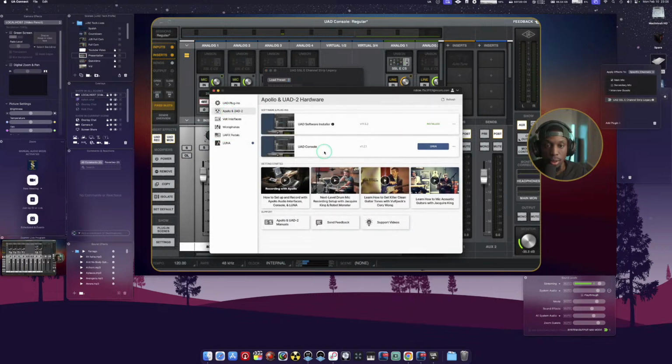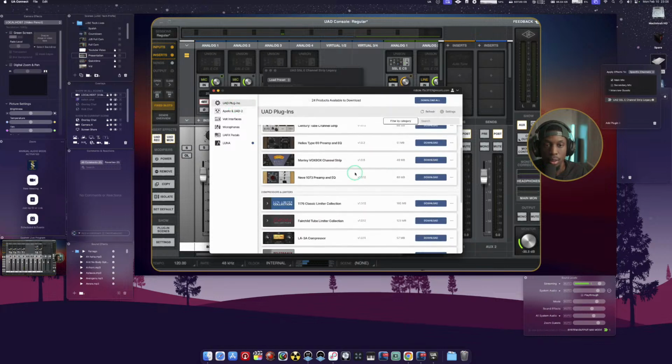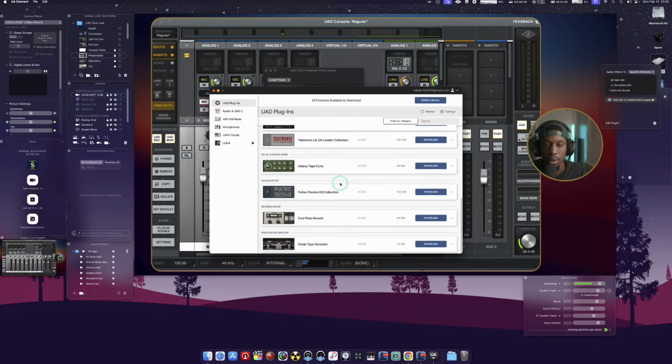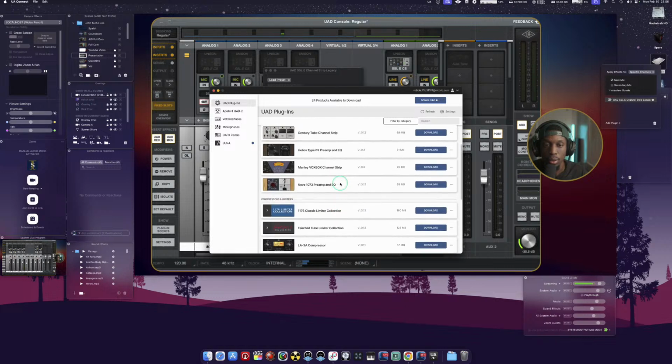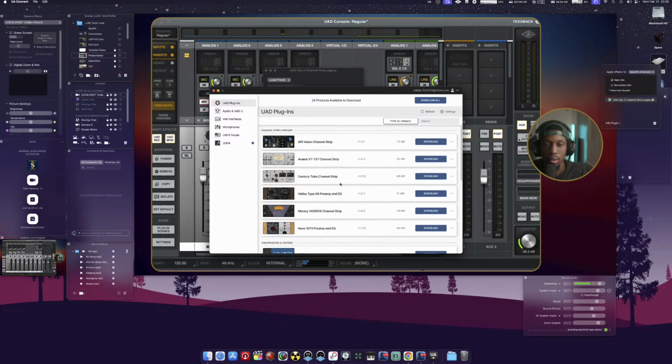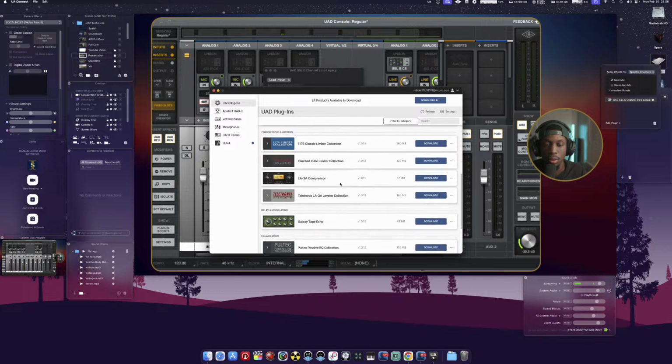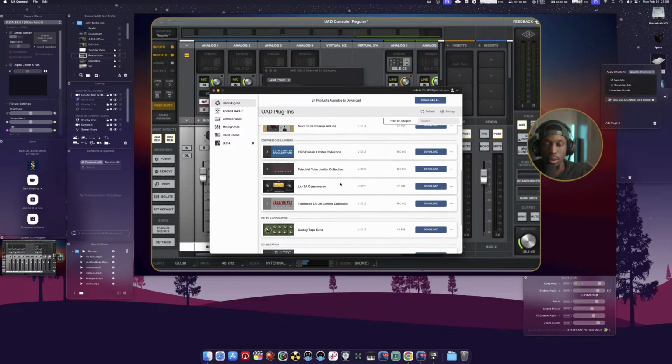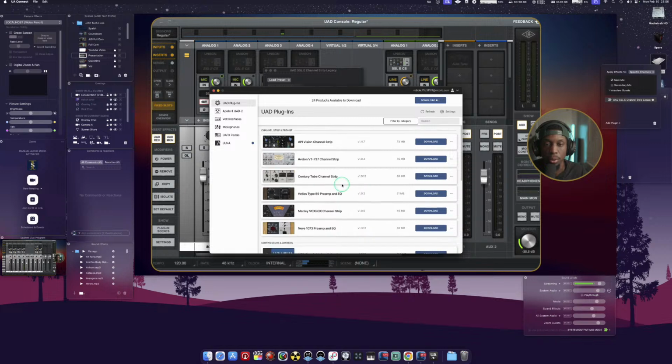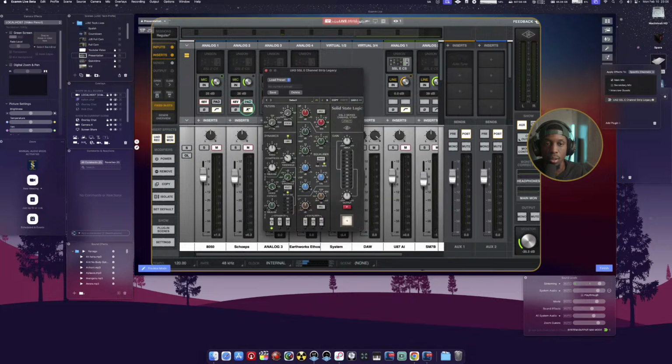So let's see. Yeah, so these are all the plugins. I don't see SSL, so I don't think SSL can work on both. But who cares? I see it right here since I got an Apollo.